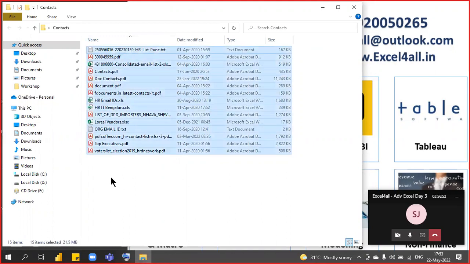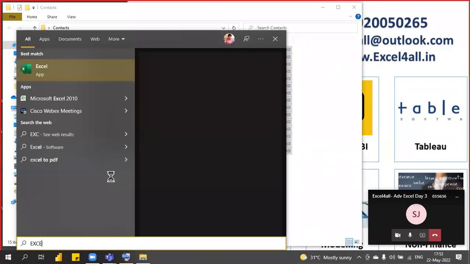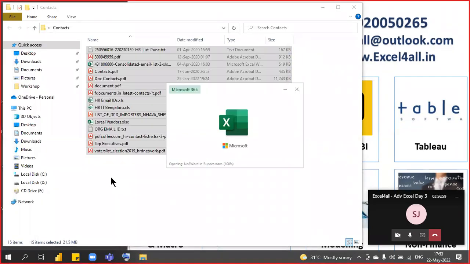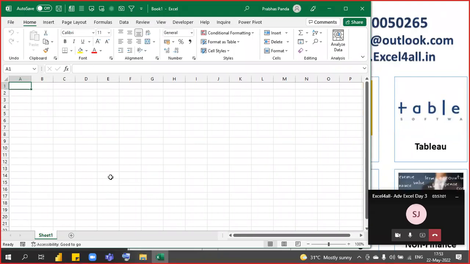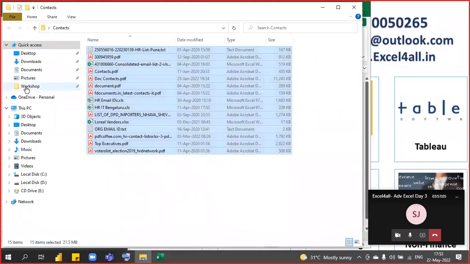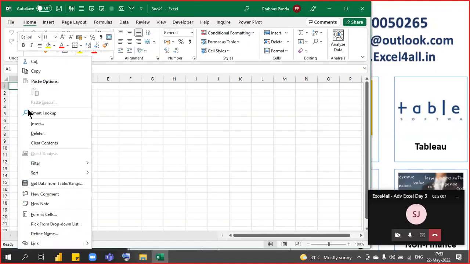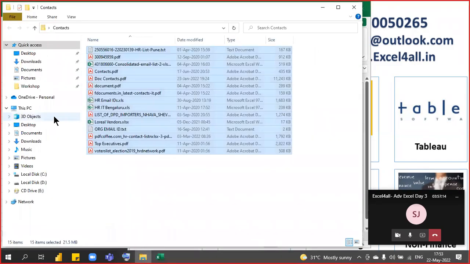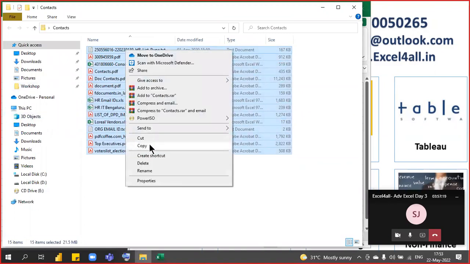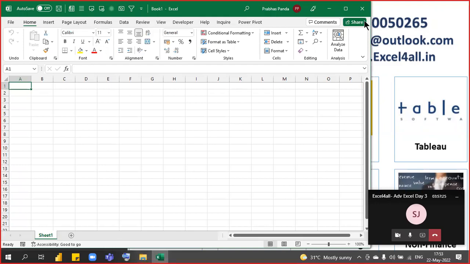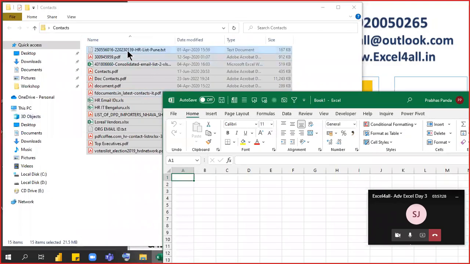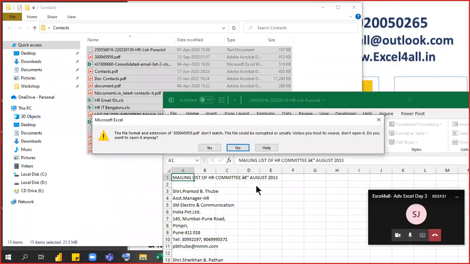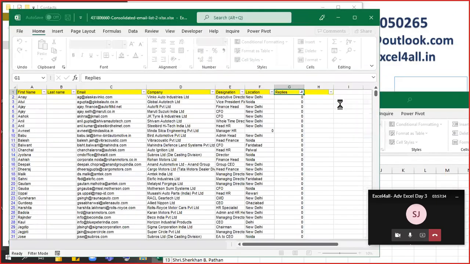Go for this, copy this. Go for Excel, and there go for pasting it. Once you copy this with Control C, and when you bring it over here, right click, paste it. We are not getting the options of pasting it over here. This is the trouble. So what we can do simply over here, I can just go for right click. Hold on a second. Simple technique. I have got to explore something somehow. It's taking the entire data.